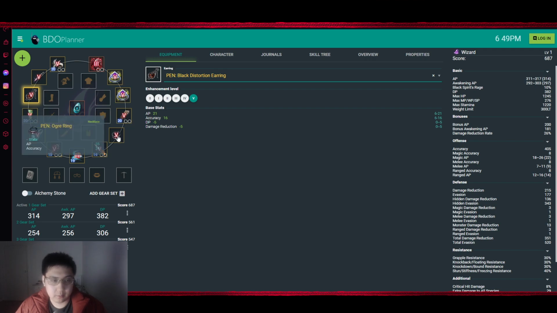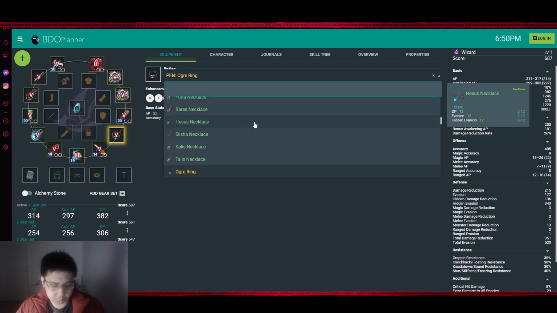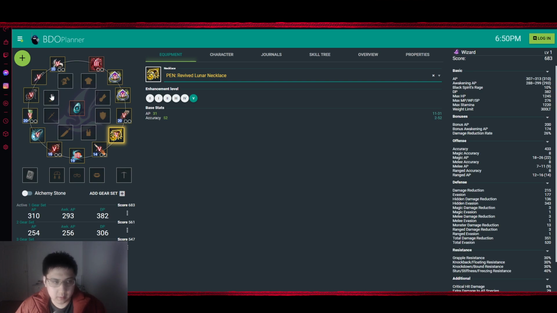And instead of that, you could also have another option where, instead of having the pen ogre ring, you could go for a pen lunar necklace, right? This is the accuracy necklace. What I recommend is you don't need to run 2 pen dawns, 2 pen ominous, and a lunar neck. That's way too overkill. That's way too much accuracy. You don't need it, right? The percentage of the player base which has that level of evasion, you're not really going to come across that often. And when you do, it'll likely not even matter that much.